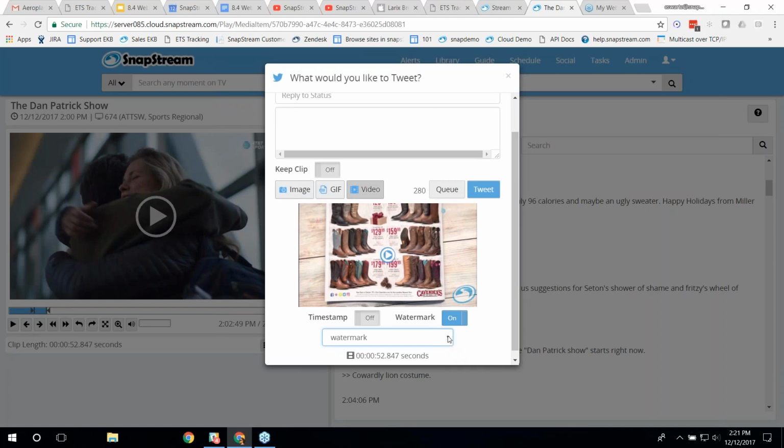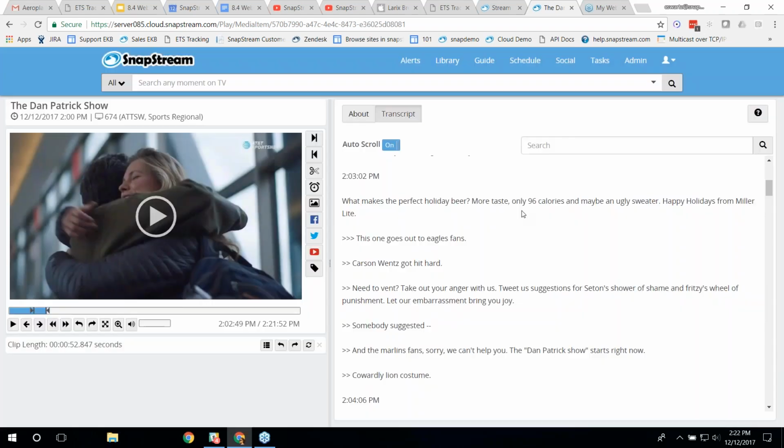So that gives you an idea, and you can add several of them, which then, if you've got clips that need to go out to different Twitter accounts, that gives you an option to just put your graphic on without having to go change it, which is great. It's just a quick little click here. Okay, so that's the watermarking improvements.